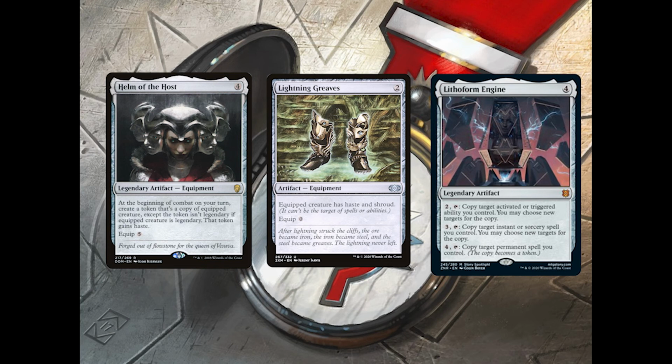Lithoform Engine is a new card. I've tried it out. I think it's pretty great. I think it's either going to go in a lot of decks or a few decks, because it's one of those things that is so versatile that it can be activated in any deck. So having that Lithoform Engine to copy the Aurelia trigger, to copy tons of triggers, to copy a fetch land to give us that extra form of ramp, to copy a Swords to Plowshares, to copy another Dockside Extortionist. No, I think this card's busted.